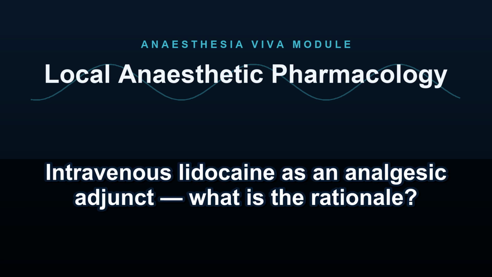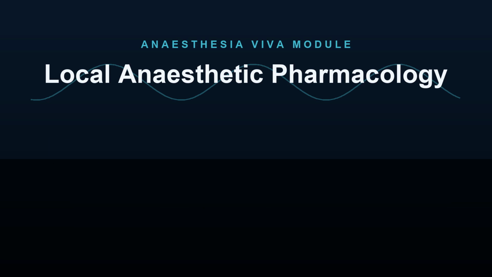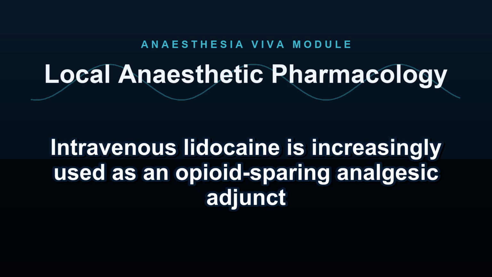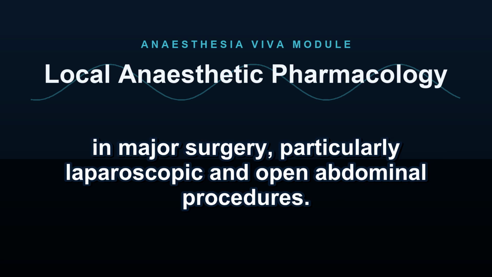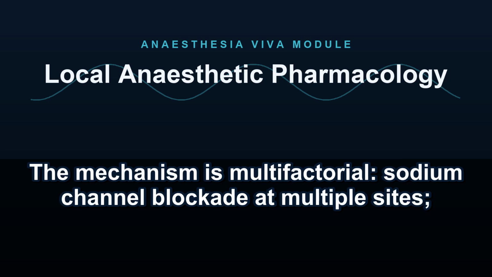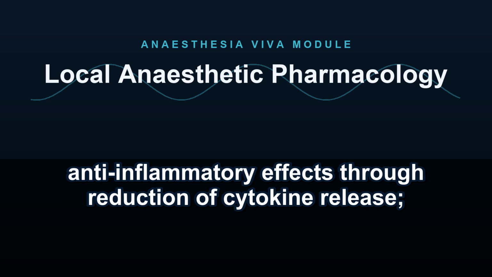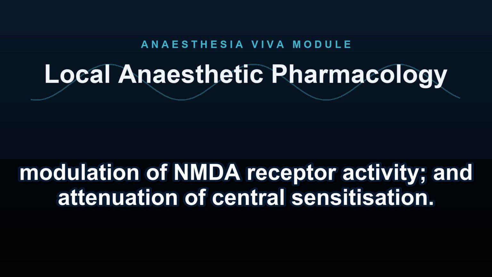Intravenous lidocaine as an analgesic adjunct. What is the rationale? Intravenous lidocaine is increasingly used as an opioid-sparing analgesic adjunct in major surgery, particularly laparoscopic and open abdominal procedures. The mechanism is multifactorial: sodium channel blockade at multiple sites, anti-inflammatory effects through reduction of cytokine release, modulation of NMDA receptor activity, and attenuation of central sensitization.